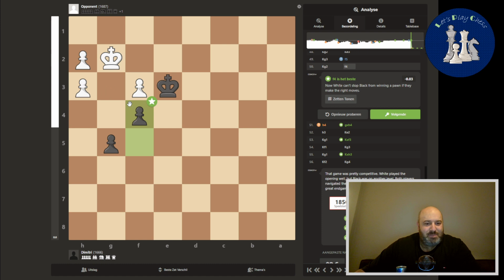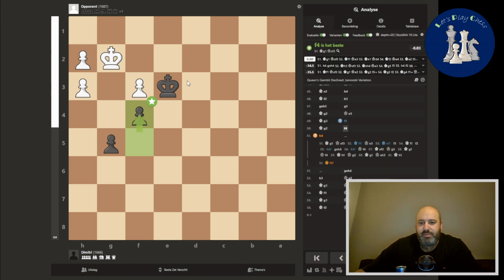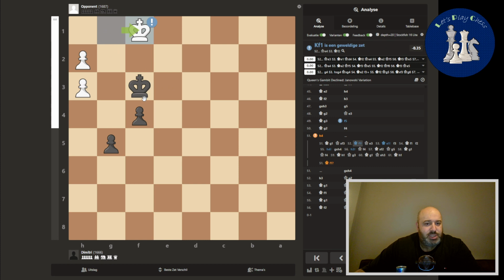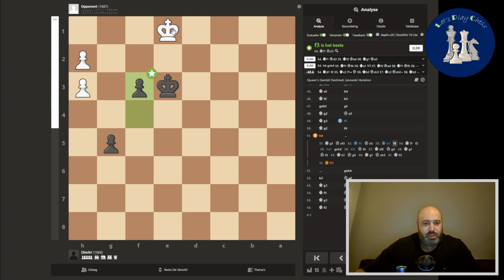This is very tricky. And actually there's only one move to draw the game, I believe. And that is a tough move. He had to play king g1. Because if I take the pawn, he has opposition. And if you imagine that these pawns are not existing, then this is just a draw. So yeah, and then he needs to just play this game as if these pawns are not on the board.